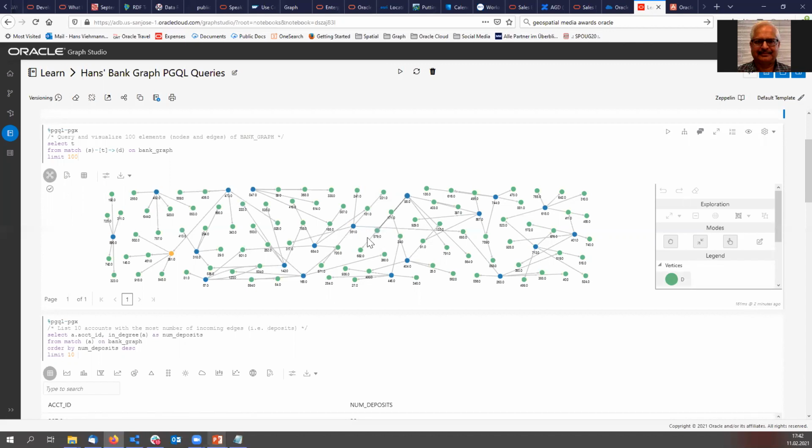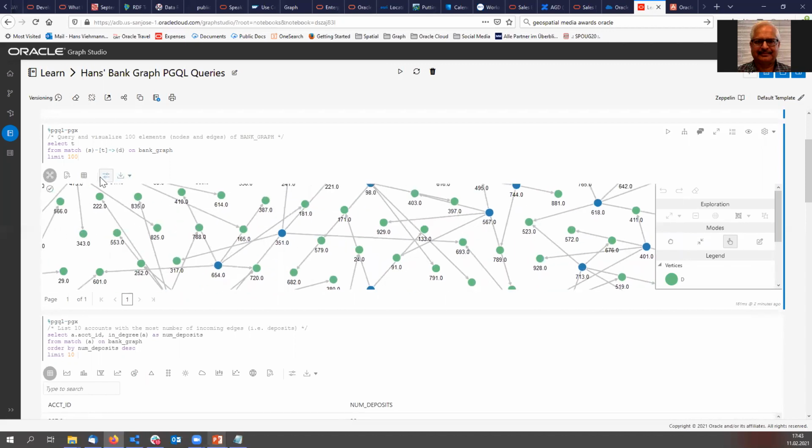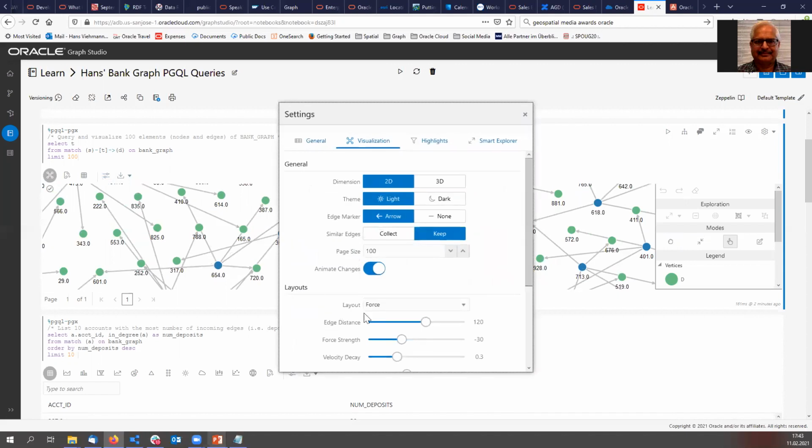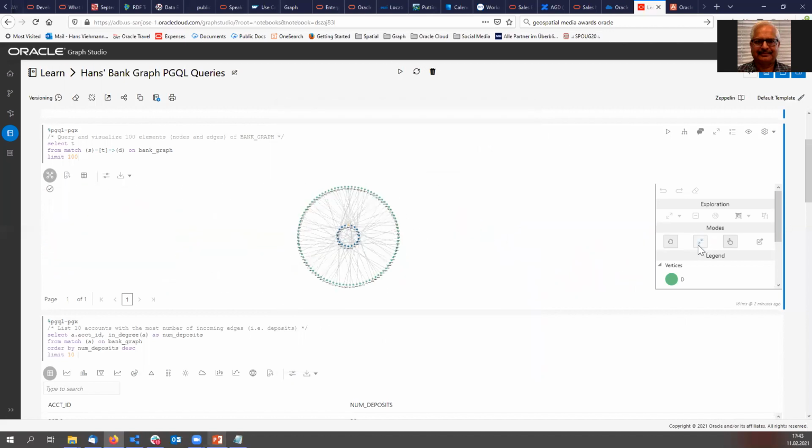If you look at the simple graph here, you would see a source vertex. This one is connected to an orange one, which is at the same time a source and a destination, which in turn is connected to that one, and so forth. You can now move around the graph. You can zoom in, look at things more closely, and so on, or you could find other ways of graphically representing the graph. For example, we show that in concentric circles. This looks a bit different, right?